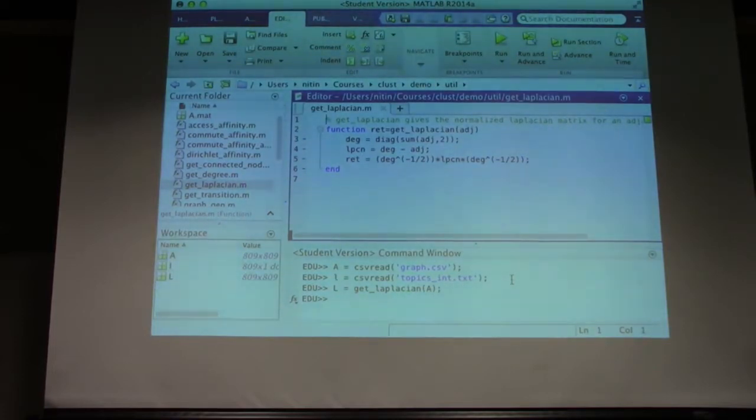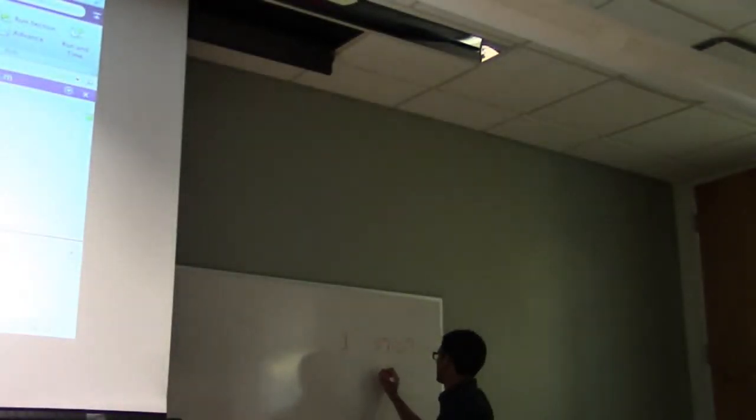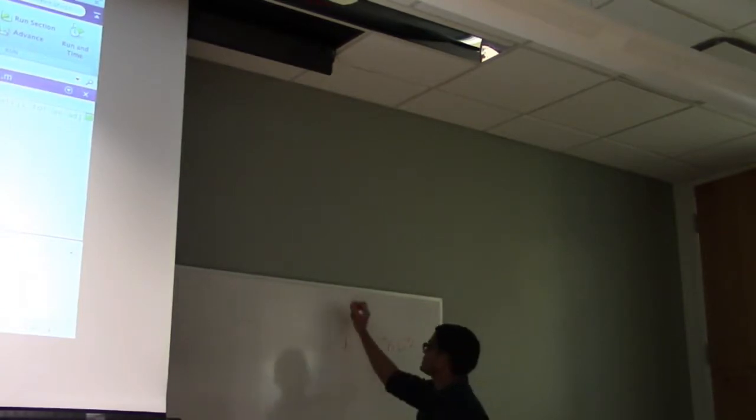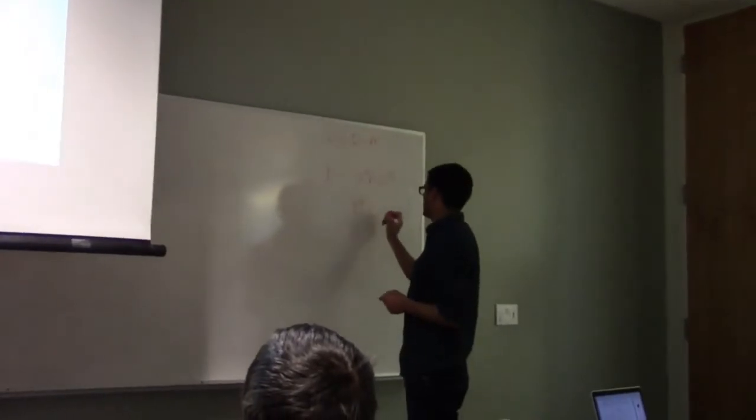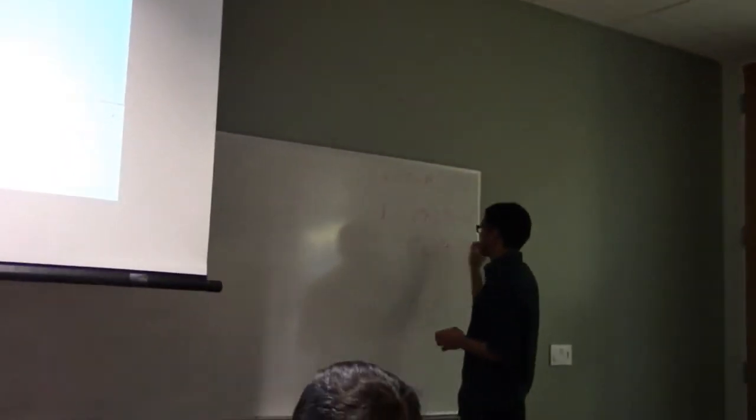So are you confused about the formula for normalized? Shouldn't you multiply by A raised to minus half? No, you normalize with the degree. One way is I minus D inverse half times A times D to the minus half. The other thing is just this half, and L is D minus A. Okay, the other one is the same. Yeah, I got it. Sorry, both are the same. Confusion.